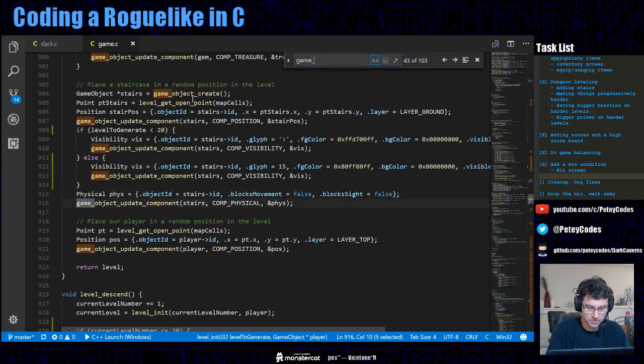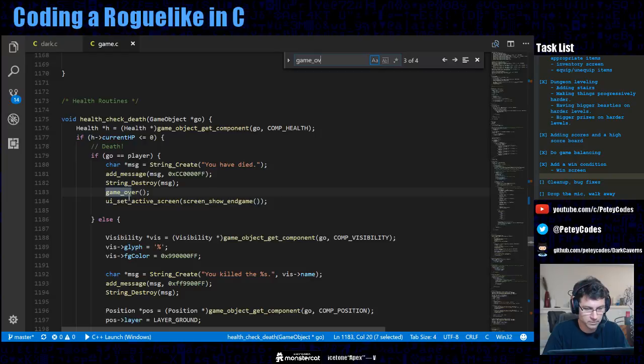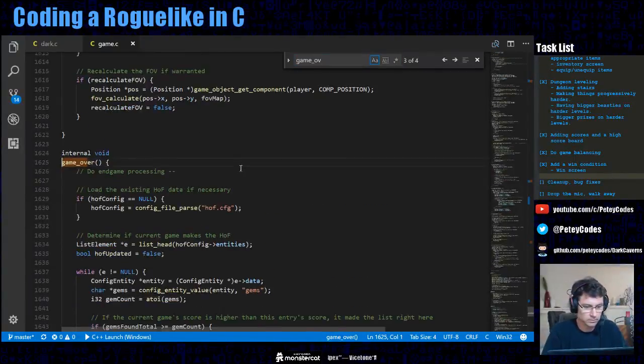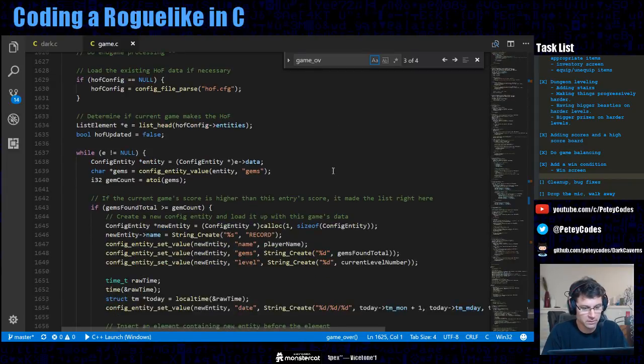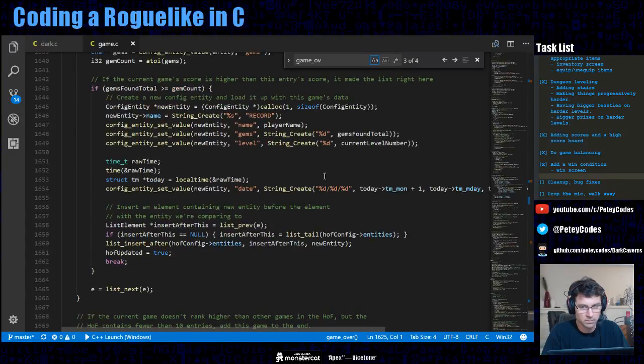So game over. I don't know why that guy didn't make the list. Hall of Fame. It just doesn't make sense. He should have been at the top. What's the win condition? The win condition is you get to level 20 and you find the portal out of the dungeon so that you can escape with all the gems that you found. I don't know, were you here? Have you seen the win condition screen? Or the win screen?